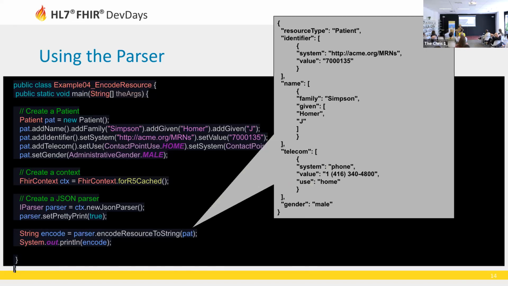So, nice, simple example. I should have said this before, any code samples I'm showing you today, you'll notice they have these weird file names, like example 04. The reason I do that is you can find all of these examples in that FHIR starter repo. So if you want to try running this yourself, you'll find it in that repository, and you can run it. They're all designed to be run.